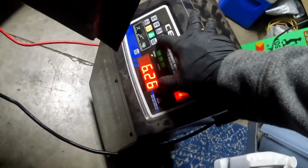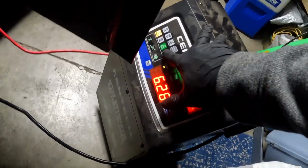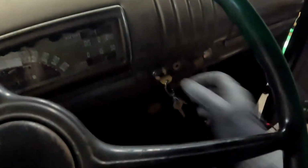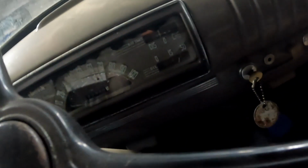Okay. Turn that on, function select, go to 6-volt 40 amp boost. Start. There it is. Okay. Now let's see if we can remember where the choke is. It's not going to fire up right away. And it's going to cough and sputter, hopefully. Okay, so we got the e-brake on. Key on. Check this out. This little pedal down here, that's the starter. Right? Alright, so here's the choke right here. What? Oh no, this is the choke.